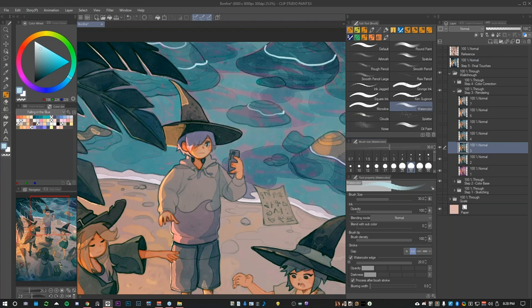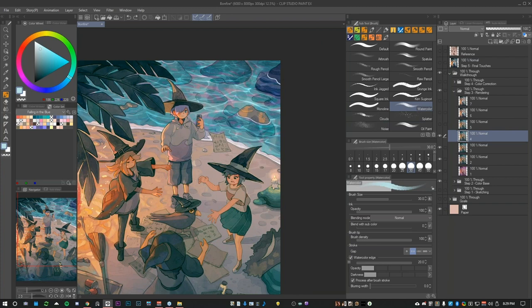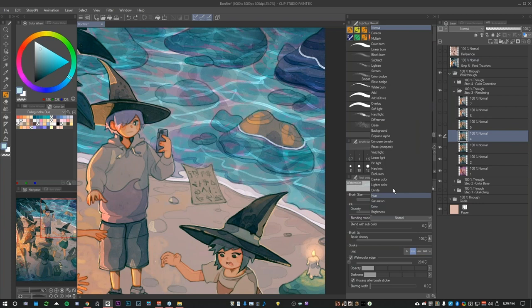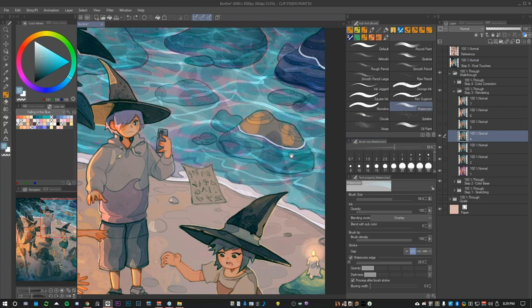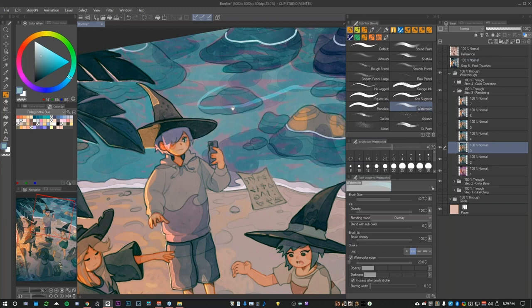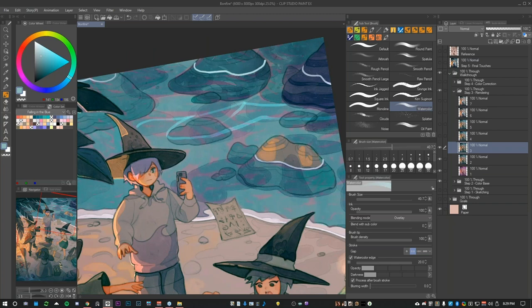And then after this, I kept painting over and I reached the next step where I made the effect on the water. The effect on the water was achieved with the same kind of style that I used so far. So overlay, and then I painted over the lines of the water like this. Of course, it's always a mix between overlay, normal, hard light, soft light, multiply, and all the blending modes.